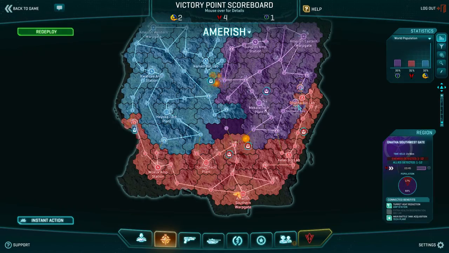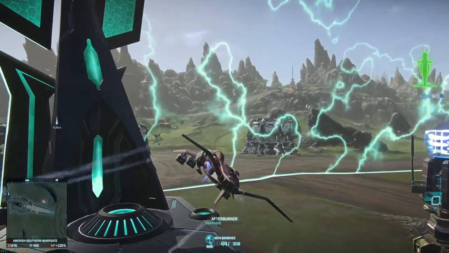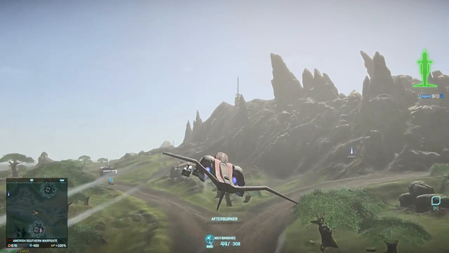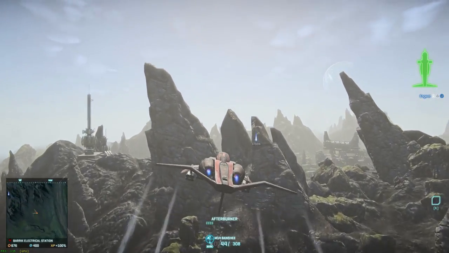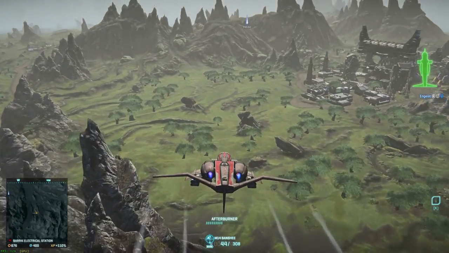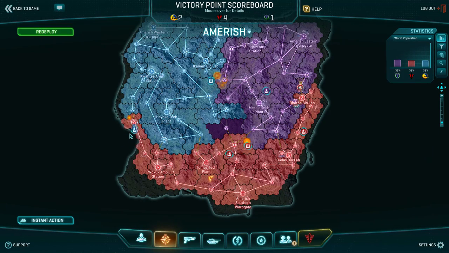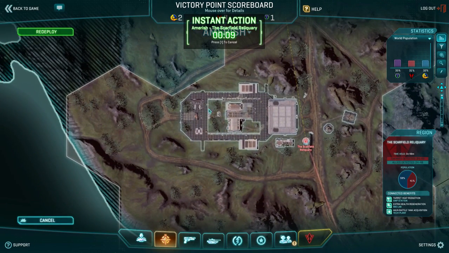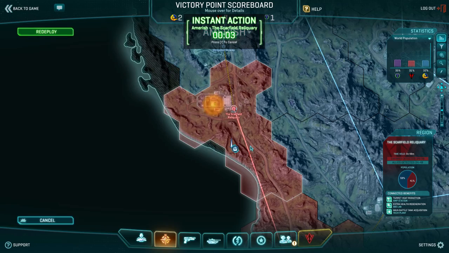Yeah, so the construction system had a lot of changes to it in terms of incentivizing it more, and we're gonna hopefully see some of that today. Like, if you fight near a VP gen, you get experience. We have other stuff on the way, like instant action was reworked, so now it'll actually drop you. If I instant action, it's going to drop me right here. It doesn't matter if I have an actual spawn point in the area. If the fighting was down here, it would drop me down here.